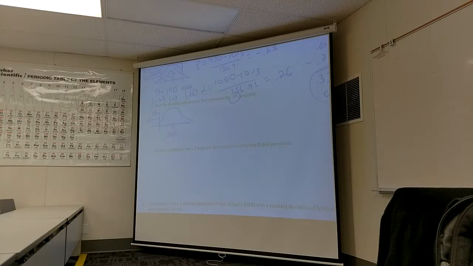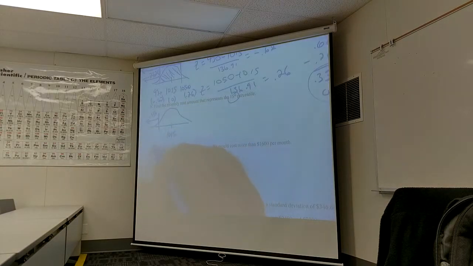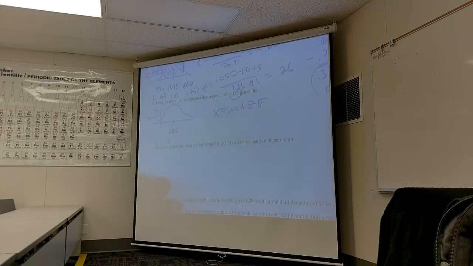So this is what I was saying before. Percentages look like z-scores. They're so evil. So be nice to yourself. The minute you know it's a percentage, you put it up top. If it's a z-score, you put it underneath. So that the visual reminds you what's going on. So now I need to figure out the z-score for this, and then I can work backwards to figure out the x-score for that. So how do I find the z-score for this? What do I do?